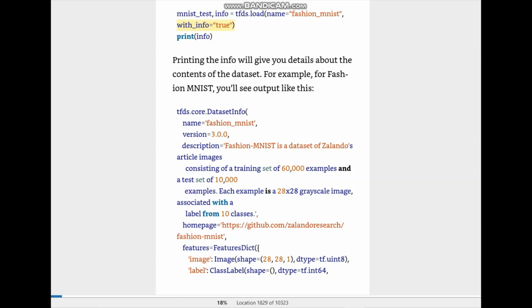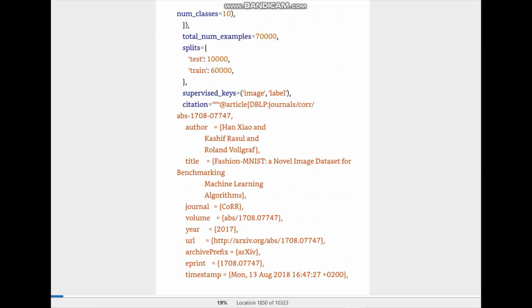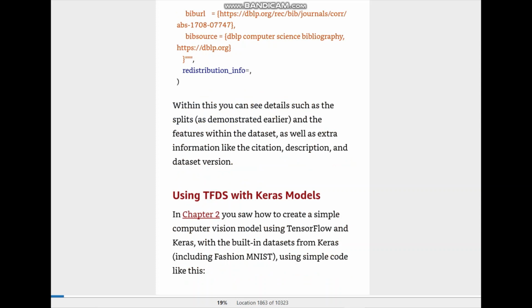Then the features dictionary has images and labels. The total number of examples is 70,000. You also get who the author is, the URL we are getting it from, the timestamp and more. Within this, you can see details such as the splits and the features within the dataset, as well as extra information like the citation, description, and dataset version.